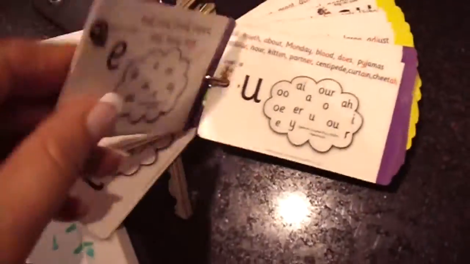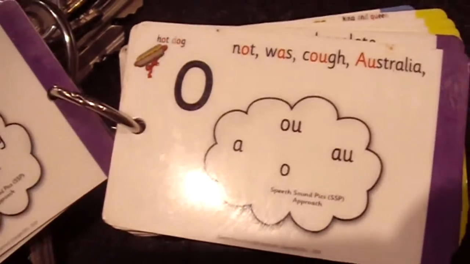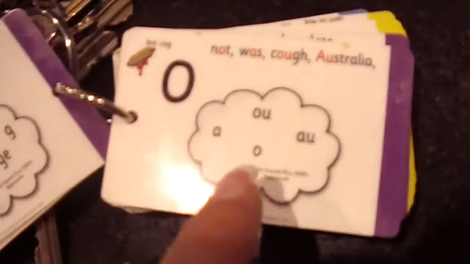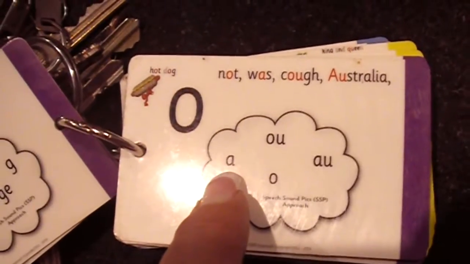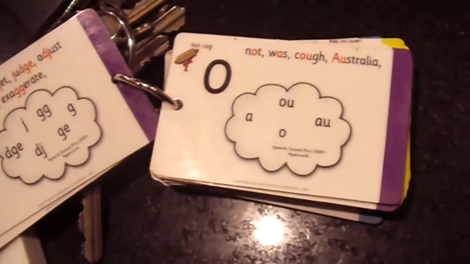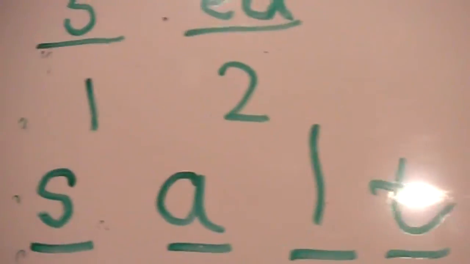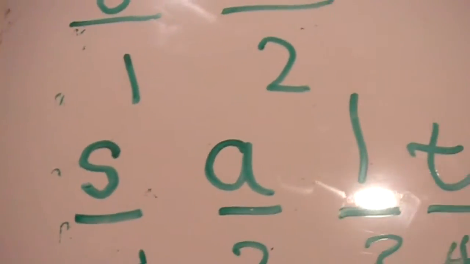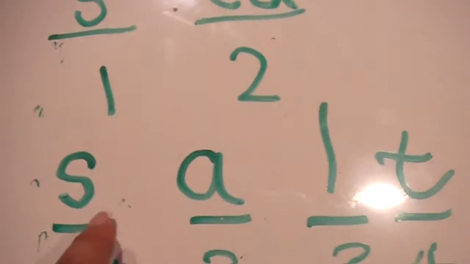So they'll go for the O cloud, which is here. And they'll look and they'll say, is that picture of O in the O cloud? Oh, it's already in there. And if it's not, then they write to me and they say, Miss Emma, I found a new one. So supposing we wanted to say to the children, right, so we've done sea salt.